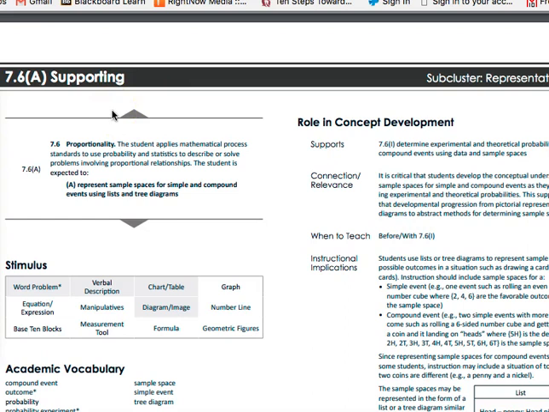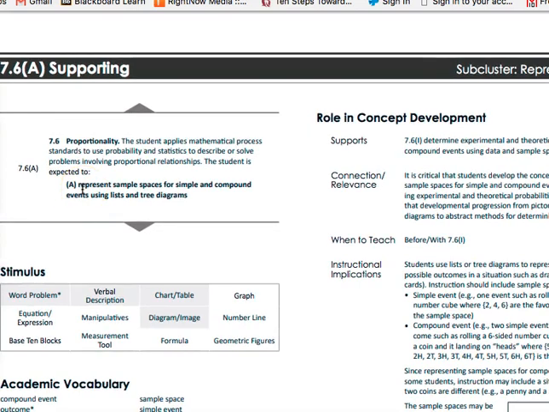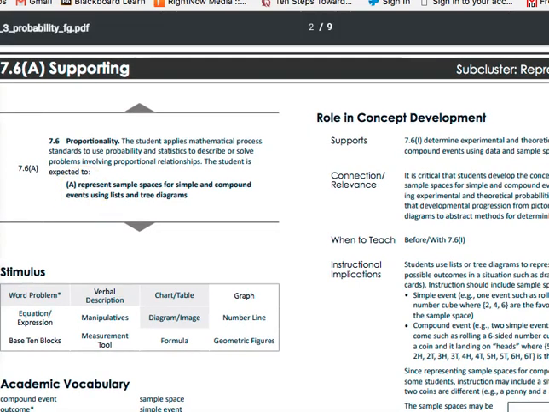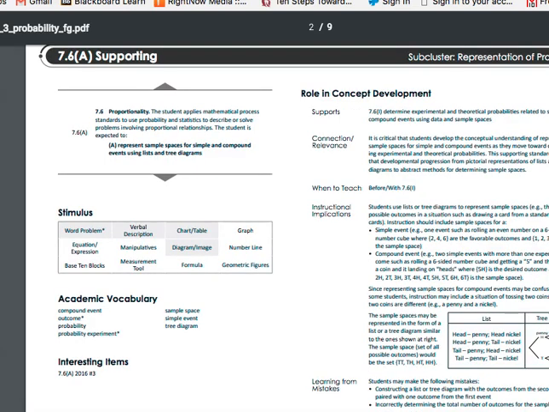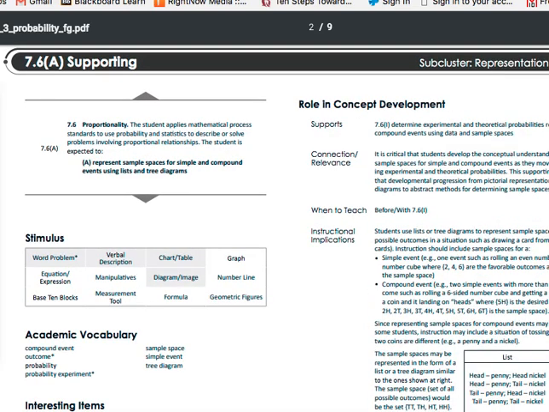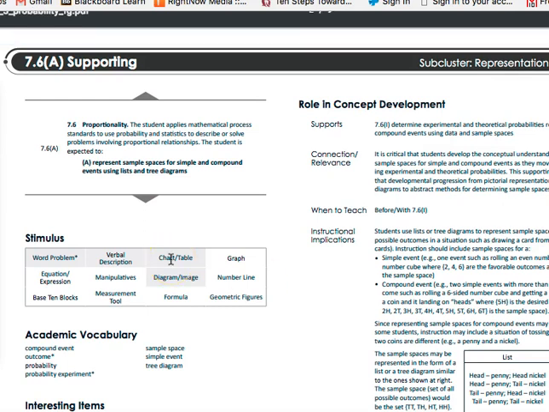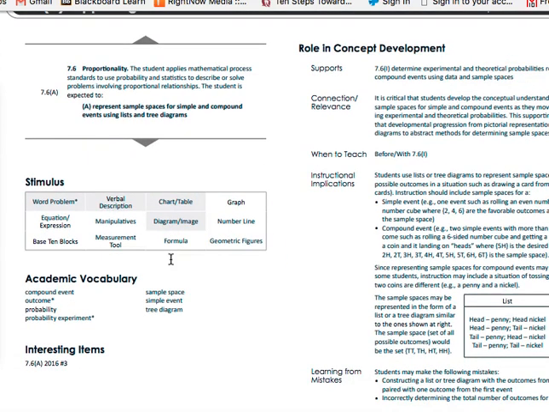Since it doesn't scaffold back, for example, if we were looking at one of the fraction standards, it would take you back all the way probably to 3rd grade and then show you what it looked like in 4th grade and then in 5th grade, and so forth. And it scaffolds right here in this top left corner. Since this one doesn't do that, you can see that this is introduced the first time in 7th grade. And so it just tells you what we're talking about here. Below it, we have a stimulus box. Below that, we have academic vocabulary.